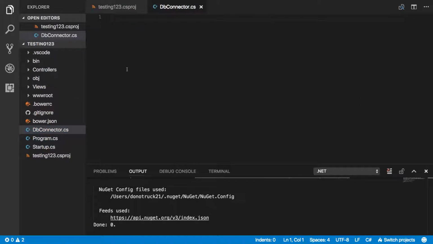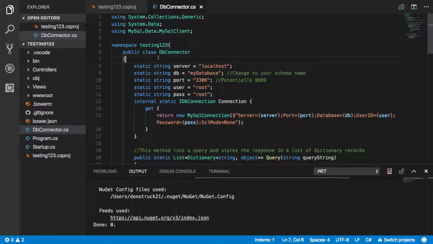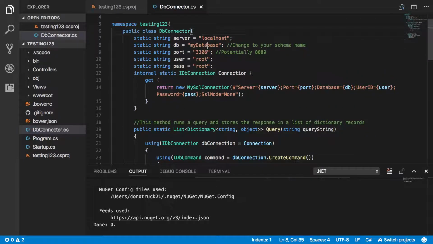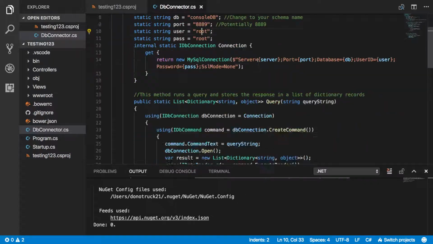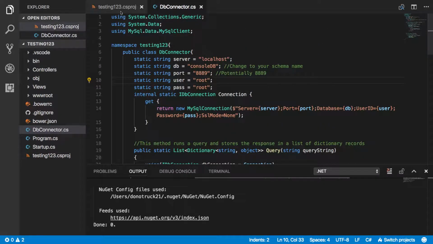Going to paste this in. Cool. All right, so now I can console. db is the name of my database. I'm on port 8889. My username and password are both root. Cool. I think that's done.